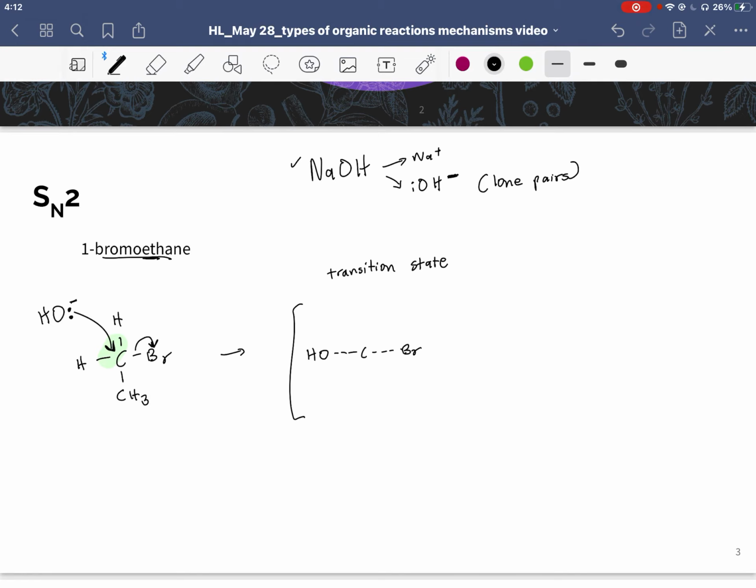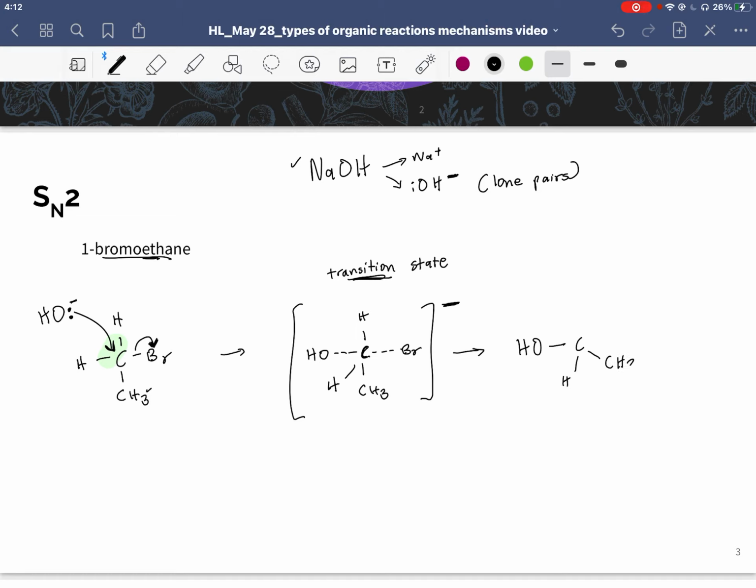You can show the bromine leaving in the first part of the diagram or the second part. I tend to show it in the first part just because that's how it is in Cognity and in the IB material. So we'll show it like this. My transition state, very importantly, in order to get full credit, the transition state does have a -1 charge, so you need to show that. And I show the CH3, and I'm missing a hydrogen here, so I'm going to show all the substituents. We get this nice little 5-pronged thing. We know carbon's not happy making 5 bonds. Let's fix that. Let's show the products that form, and very, very quickly, because it was just a transition state.